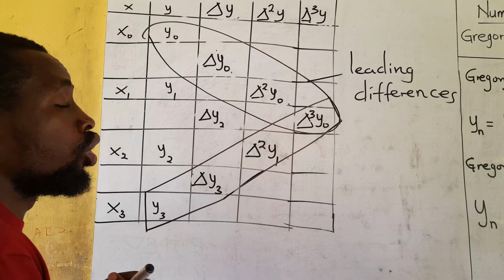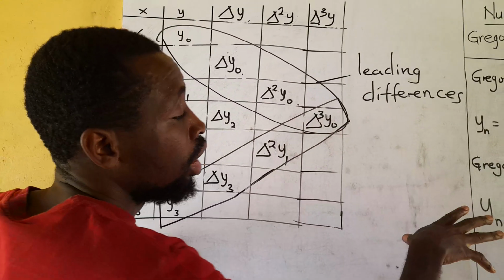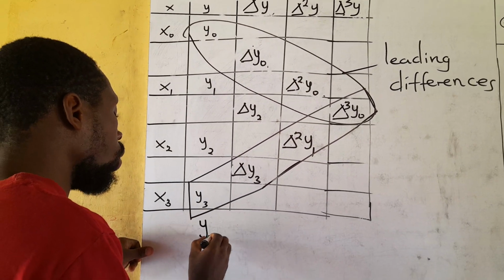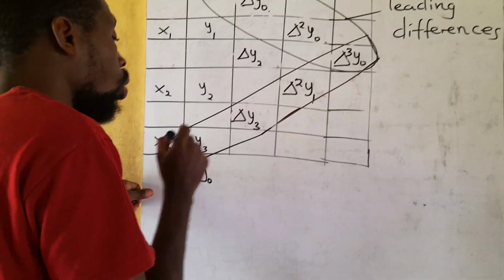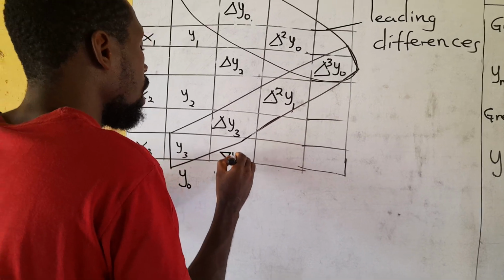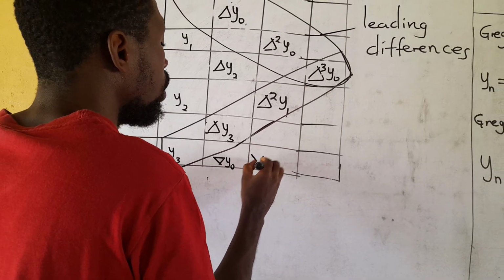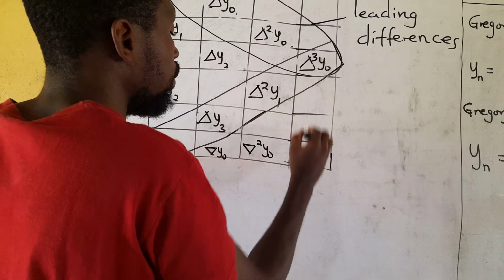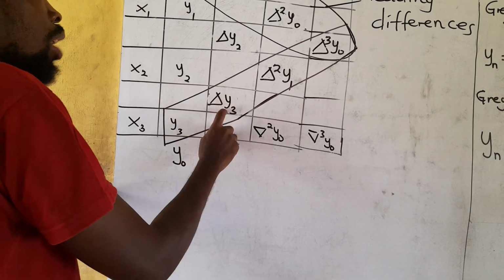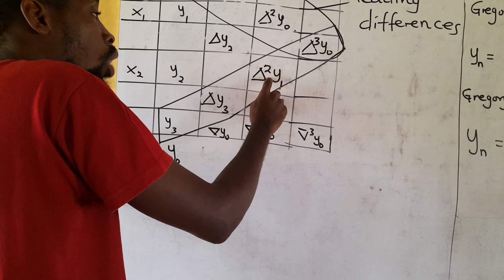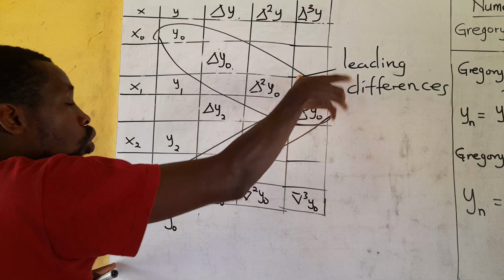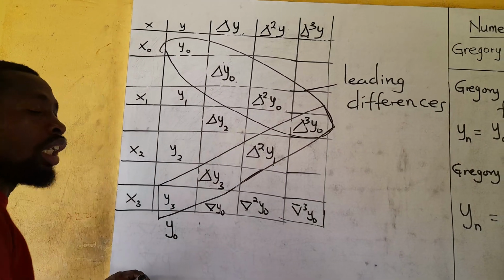So the backward difference too. How do we get nabla y naught, nabla square y naught? So this becomes your y naught. If it is backward difference, this becomes your y naught. This becomes your nabla y naught. Then this becomes your nabla square y naught. Then this becomes your nabla cube y naught. So this is your y naught, nabla y naught, nabla square y naught, and nabla cube y naught. So if it is forward difference, you use this. If it is backward difference, you use that. I hope you get that. So that's how we do.